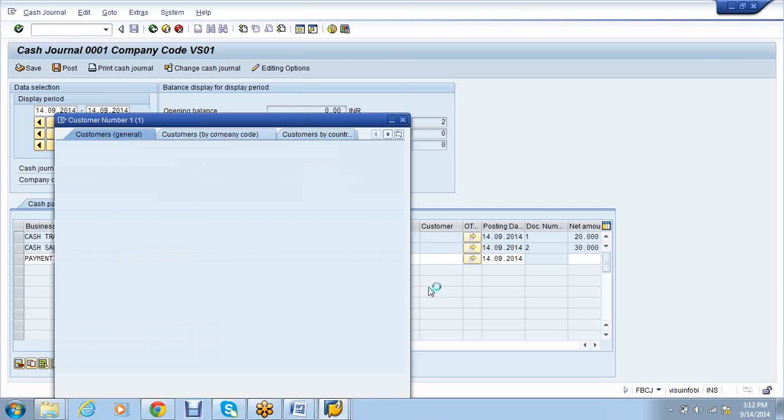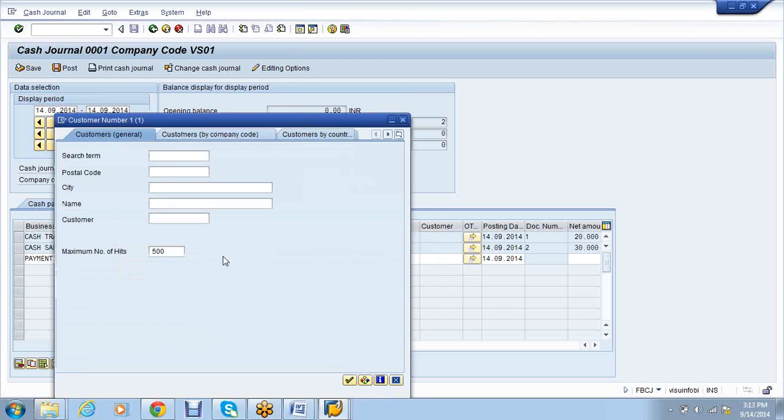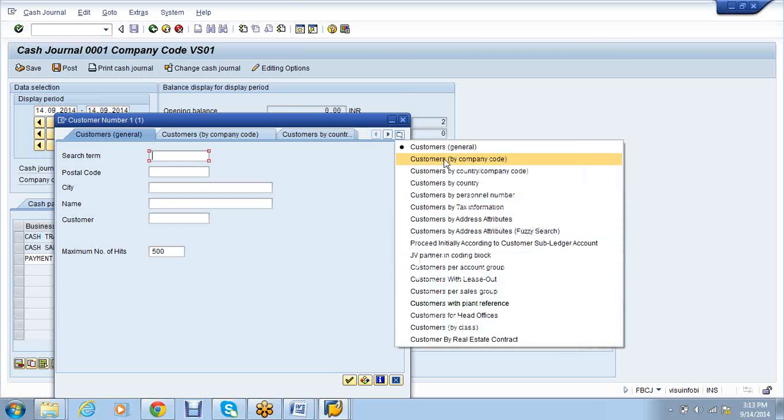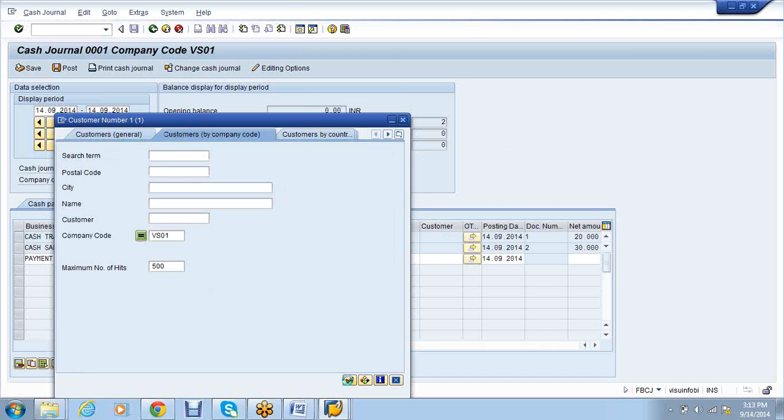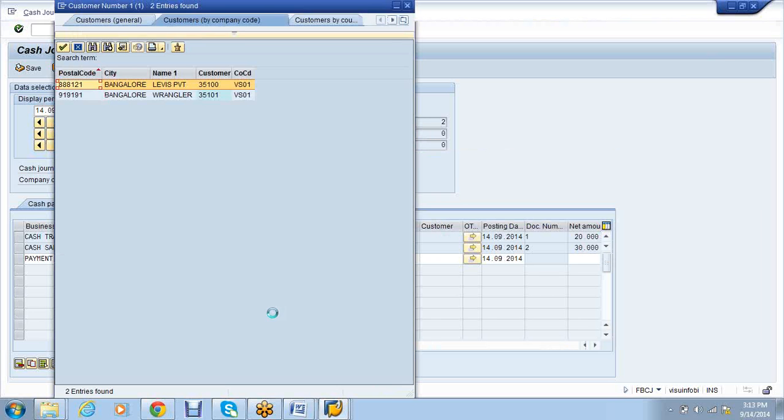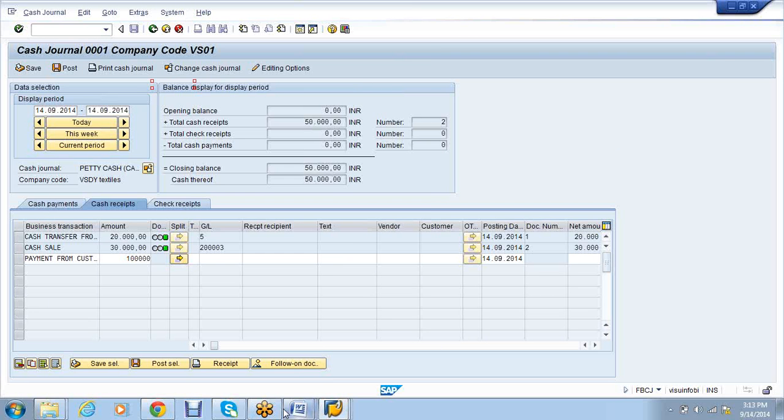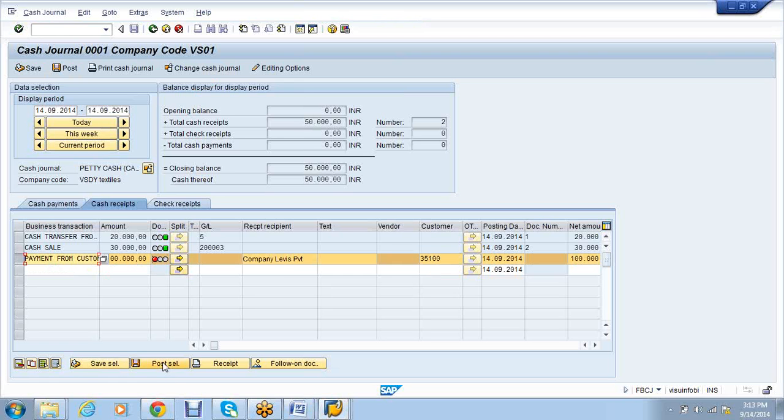That's why in that configuration we do not give it, because we may receive from any customer. Select. Now, 3 transactions of cash receipt.